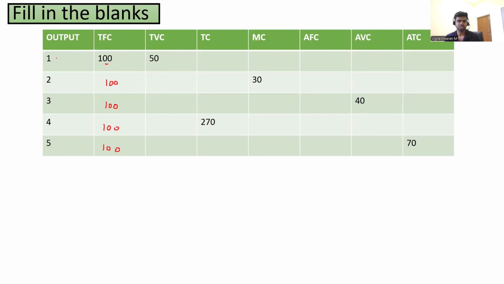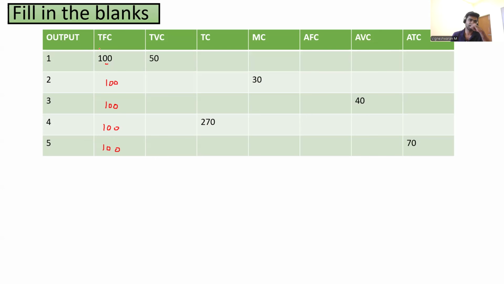Okay, so don't ask questions like, "Sir, output is 1, here it is 100. You told us fixed cost means the value of the output when the quantity is 0." It's not like that. Fixed cost is the same for all of them. Here, for one quantity, they have given 100. If there is a value given for 0 quantity, and they have given 100, then we will take total fixed cost as 0.